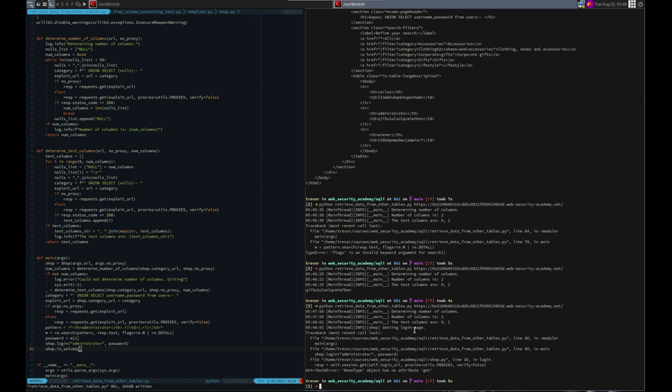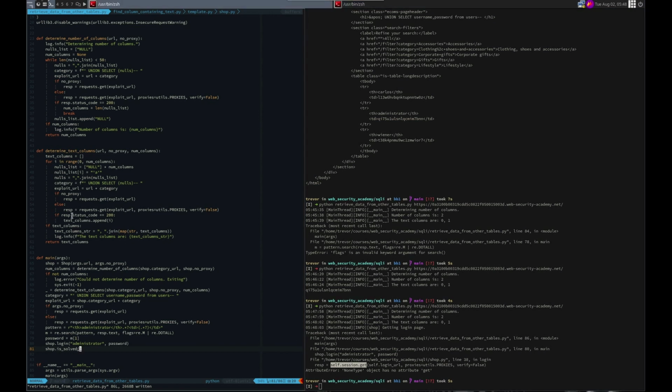So what, getting login page, shop login, self login URL. None type has no, oh crap. It's because it's using session. All right, well, I guess I'm going to give it a session.